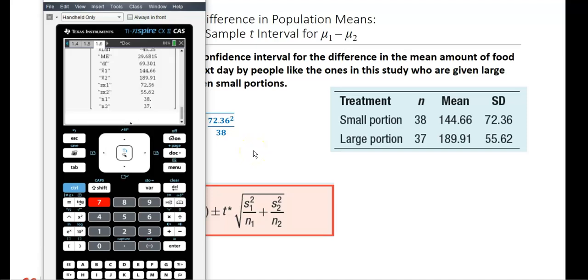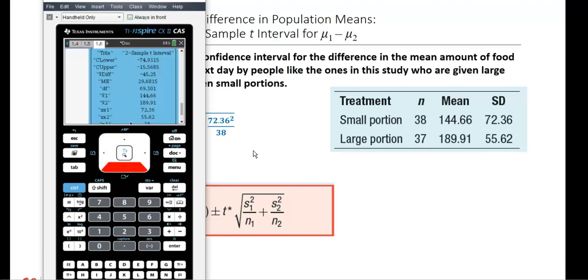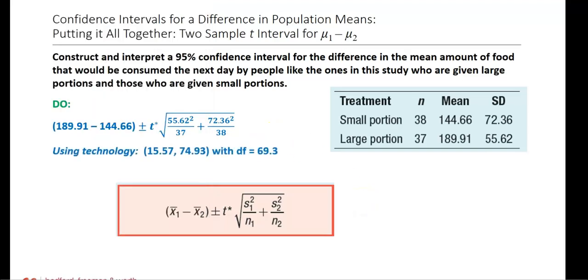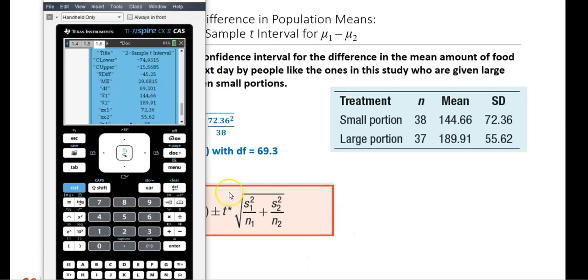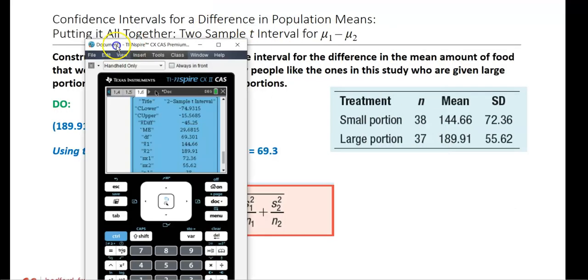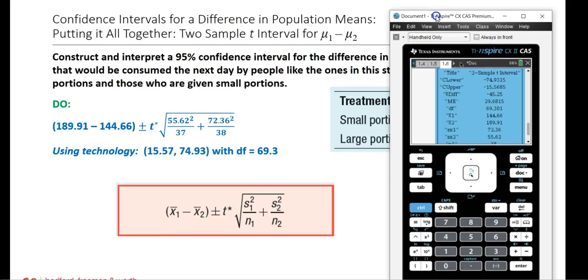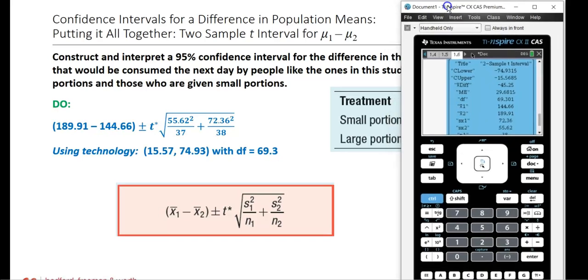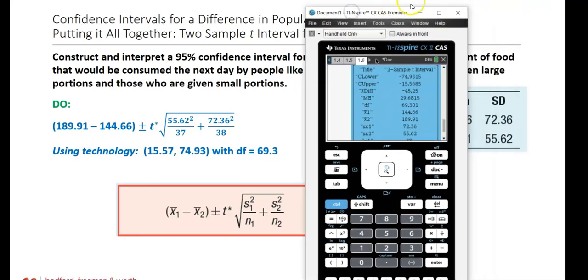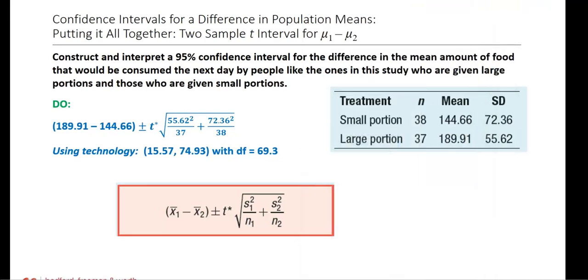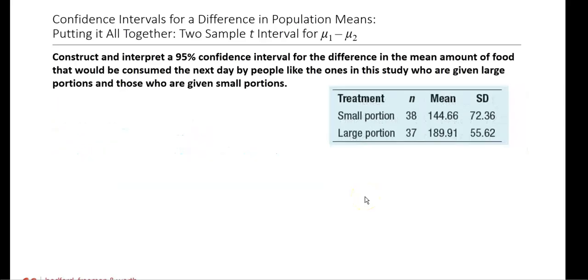Let's test this out. Let's see. Oh, I wonder if I did it the opposite way. So I got negative 74 and negative 15. I think I did the first one minus the second one. I meant to do it the other order. The only difference in my answers, you'll notice, is mine are negative, right? Because I did it in the wrong order, or at least not what I thought I was going to do. So I really kind of messed up there.